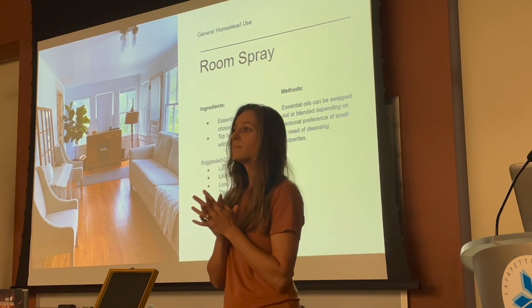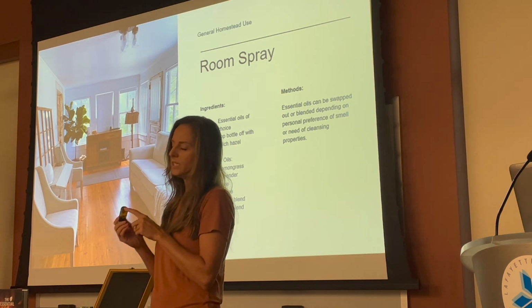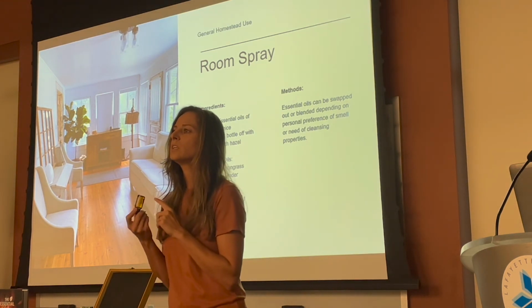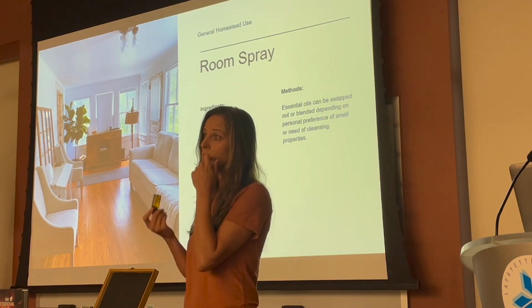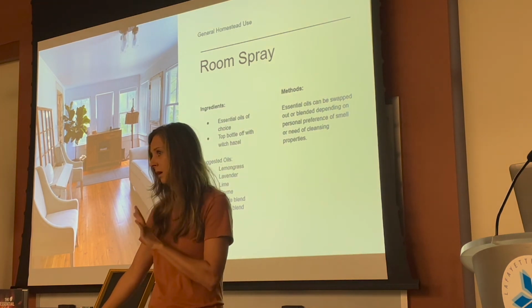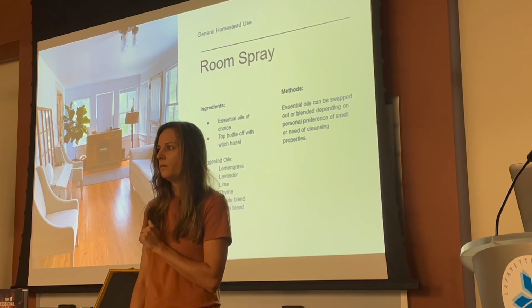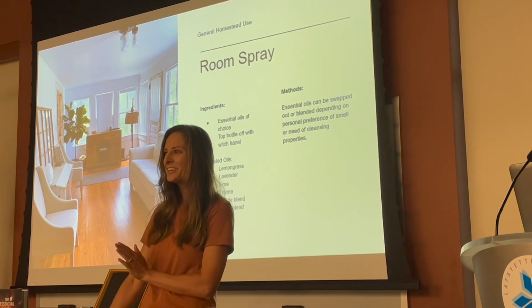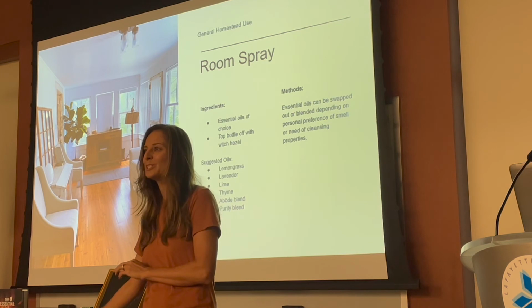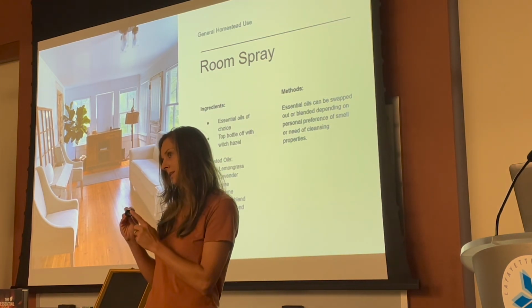Do they expire? Yes, they have an expiration date. They're not going to go bad on you. They're just not going to be as effective as the day you open the bottle because they will oxidize. You don't want to leave them out in the sun on the counter, but you don't have to keep them tucked away. These stay on my counter in my bedroom, just not by the window. And these have the amber bottles that help protect against that.